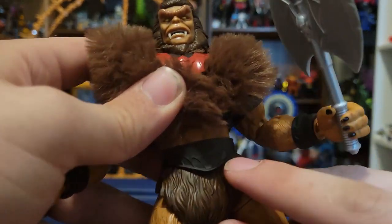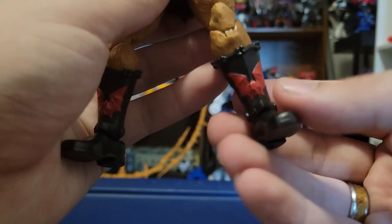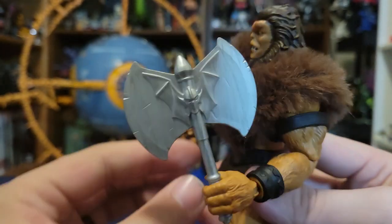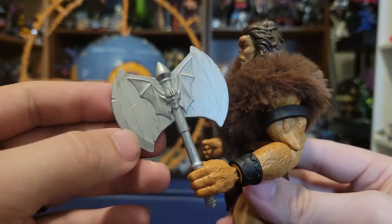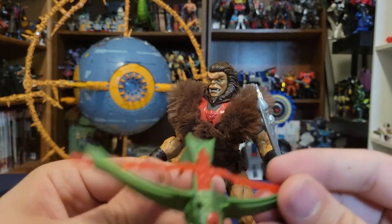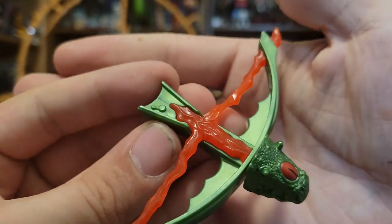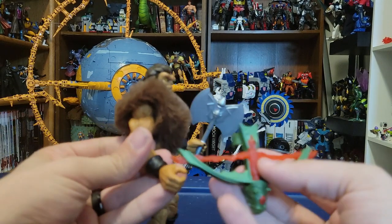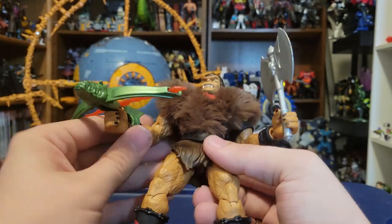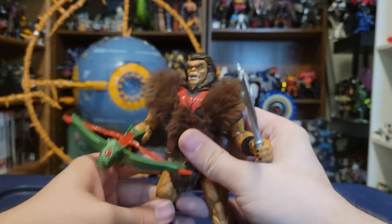He's got a belt piece, a hairy loincloth, and more fur detail on the legs down to the feet with Horde details. The axe is really nice — it's got some battle damage all over it and the Horde symbol in the middle. His little Horde bowcaster looks really nice too — it's sort of a cyclops lizard type creature on the front with a little energy beam. This is mostly the same as Hordak's except for the headpiece. The bowcaster just slots right onto the wrist guard.